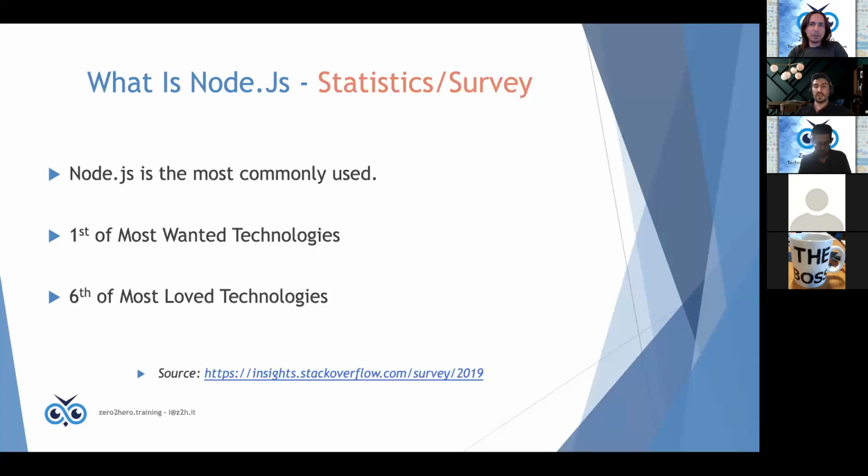This means in the market, everybody wants to be skilled in Node.js. It is also the sixth of the most loved technologies. For example, Java can be the most common language in the market, but Node.js users love their technology more than Java users. This is important.